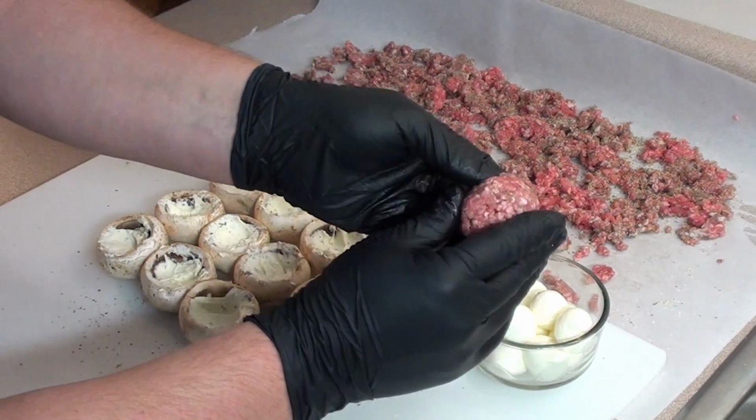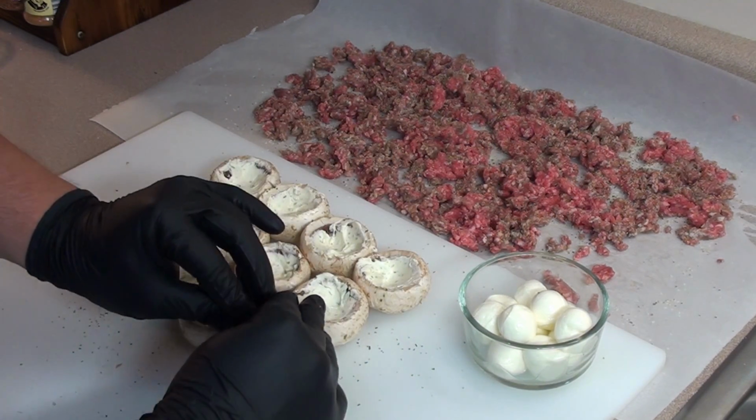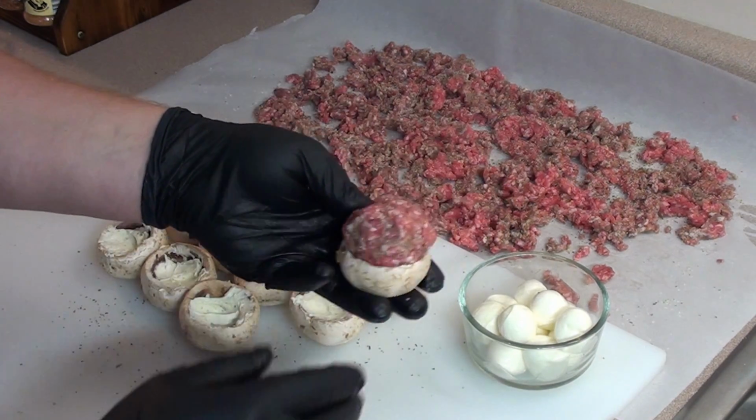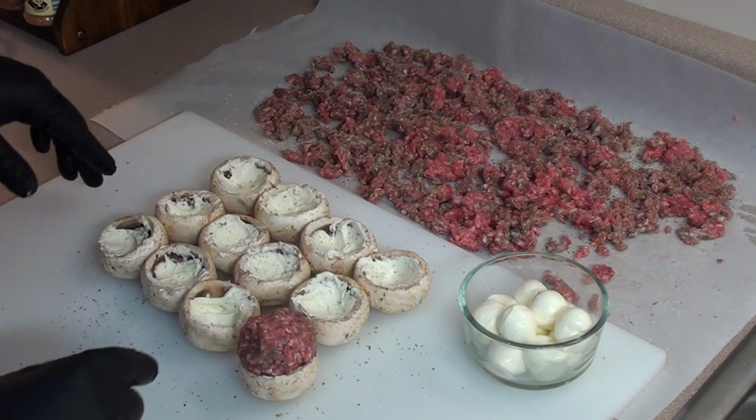Once you've got the cheese all covered, place it right in the mushroom. Press it down pretty firm. Just like that. We'll go through, get the rest of them done, and we'll be right back.